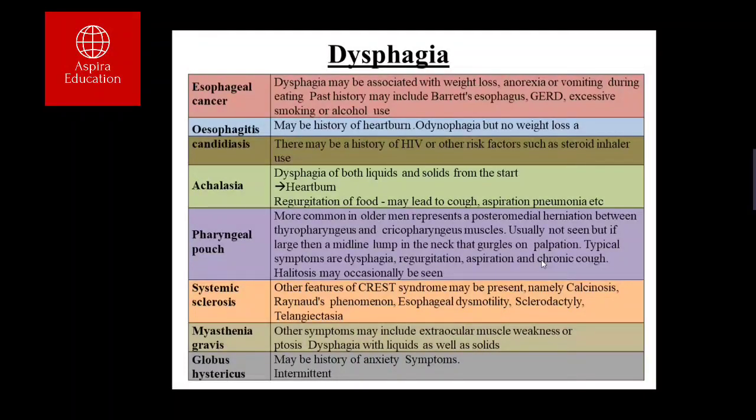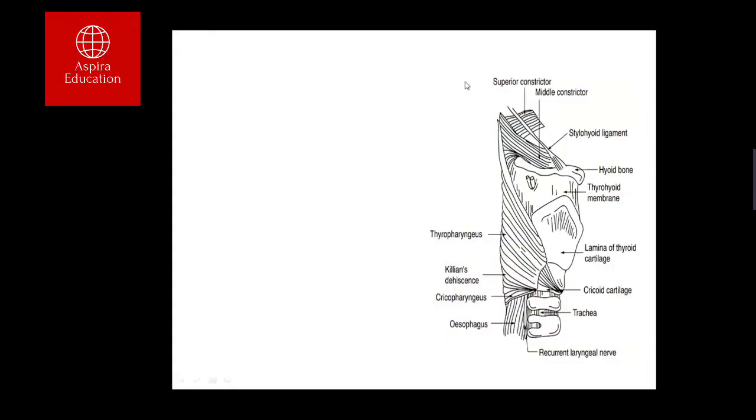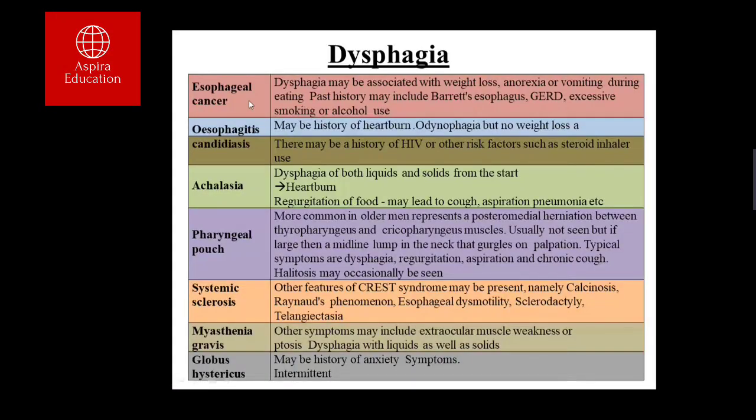Moving on to the second symptom, which is related to the esophagus, called dysphagia. For patients who come with dysphagia, we have a set of differential diagnoses. This includes esophageal cancer, esophageal malignancy. In a scenario when you consider esophageal cancer, usually it's an elderly patient who has come with some weight loss and fatigue, and has a couple of risk factors for development of esophageal cancer, such as smoking, alcohol use, or gastroesophageal reflux disease with presence of Barrett's esophagus. We're going to discuss all these in subsequent slides.